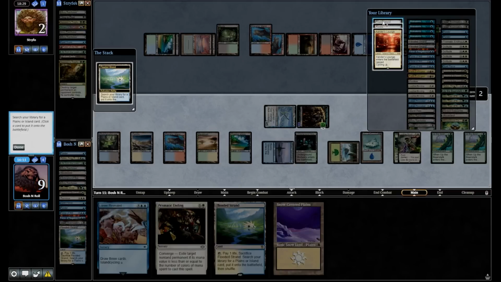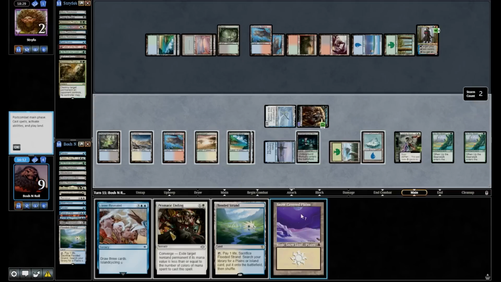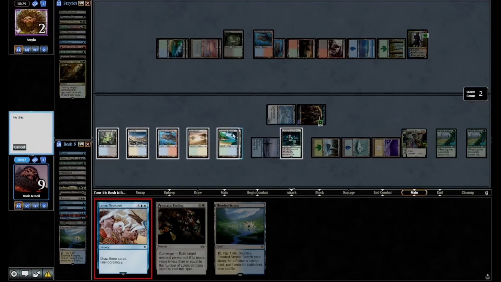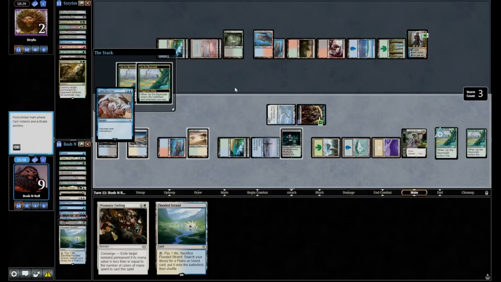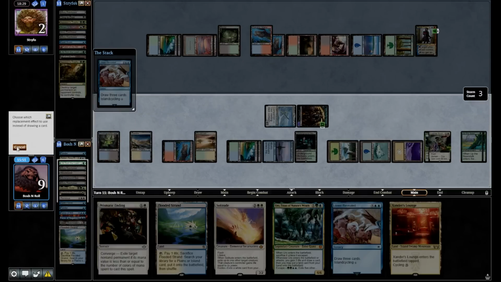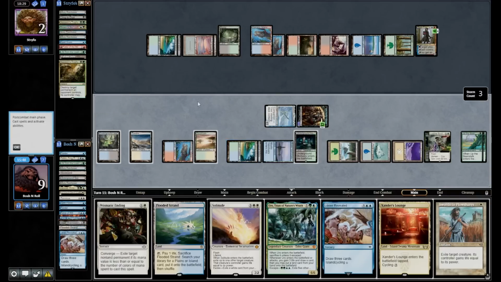Tropical Tundra. A Tropical Island. And I could play basic Plains. I don't think I'm going to need that. And 1, 2, 3, 4, 5. I want to leave up black. Okay. Draw 5 cards. 1 card left in opponent's hand. Uro, Solitude, Yorion Revealed, Xander's Lounge. All good cards. Pass the turn.